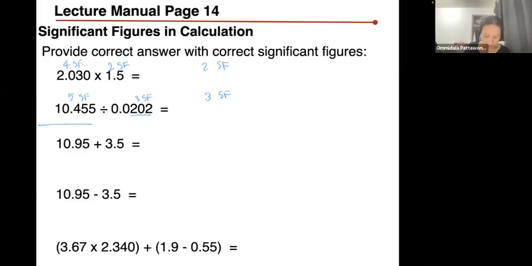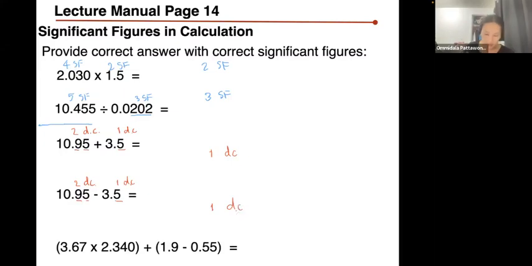What about addition and subtraction then? Subtraction and addition are going to go by the fewest number of decimal places. So you are going to count the number of decimal places, not the sig fig. In this case, the number of decimal places for this number would be 1, 2. This is 2 decimal places. This one contains just 1. Therefore, your final answer should contain only 1 decimal place. Same thing for subtraction as well. This number has 2 decimal places, and the second number has 1 decimal. So your final answer is going to be limited to 1 decimal place.